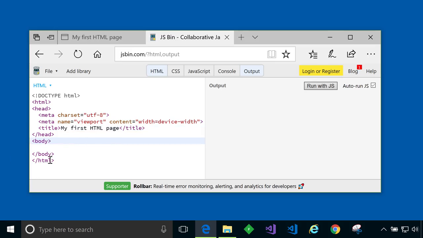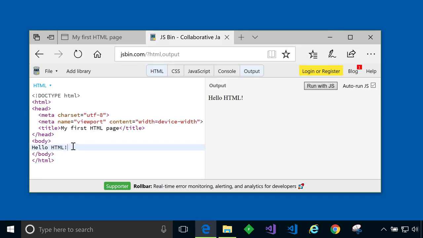Next up is the body element. And as its name suggests, this element contains the body of the page, meaning all of its contents. As you learn more and more about HTML, you'll see there's lots of different tags you can put in here to do various different things within your HTML page. But for now, as in our example, we'll just type some text. Hello HTML. And as you can see, output is now appearing because we have some content in our body.